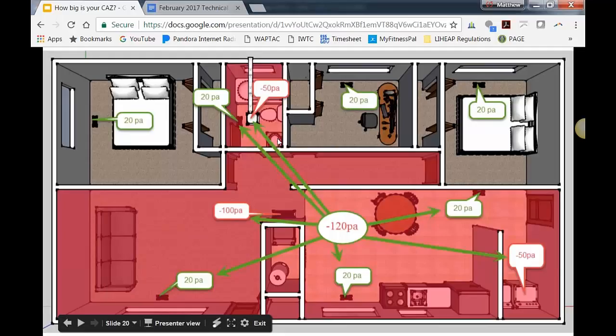Now, I really appreciate that Tony pointed out that this bathroom technically is not part of your CAZ when you're calculating the volume of air. And so I hope that me saying this should now be part of the open zone, but really Tony is correct. It should not be part of your CAZ when you're calculating that air. It's not part of your calculation for combustion air because it has a door on it, but it is part of your worst case scenario. Yes, so that's maybe a way to look at it. Well put.